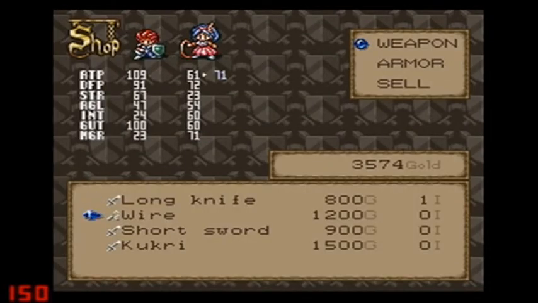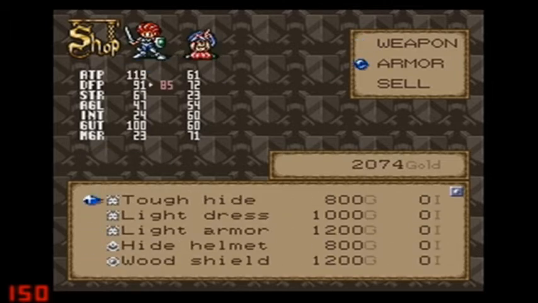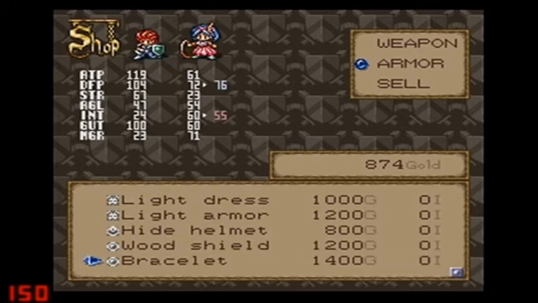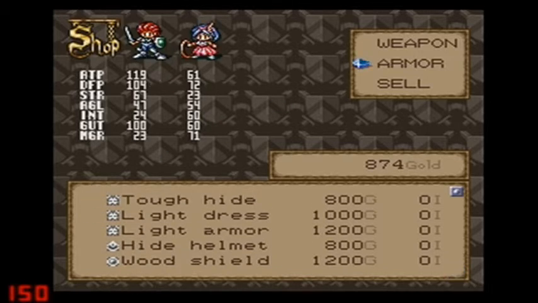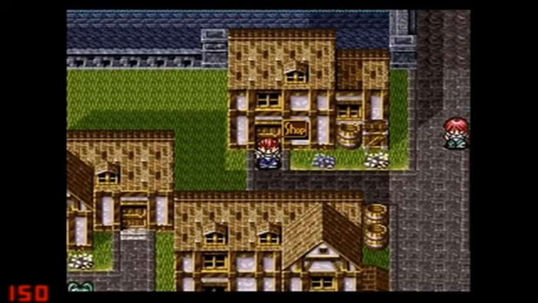Let's see. Good weapon upgrade for her and for Maxim. Maxim's more important on the physical. So, and we'll look through the armor. Wood shield seems to be a nice upgrade. Stuff here's a little bit expensive for me, though, so if you want, you can sell some stuff on and fully equip them. It helps, but I feel comfortable at this point in the game.